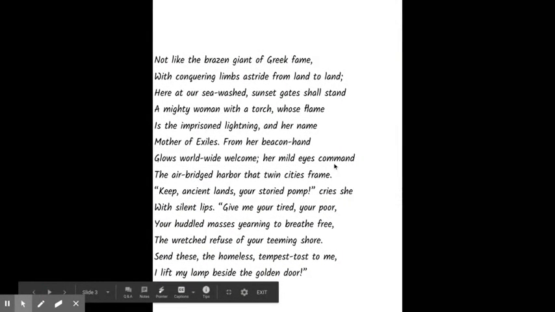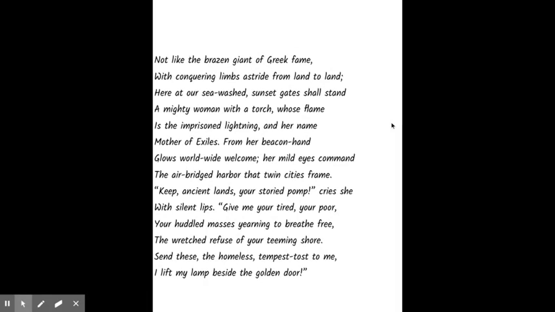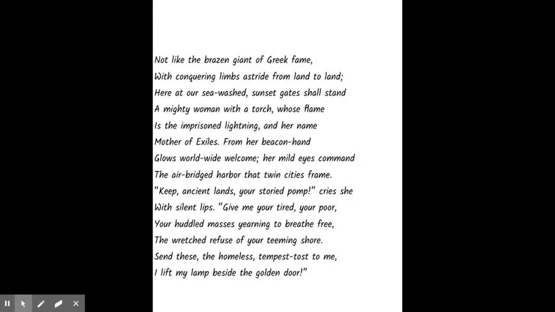So the other thing I need to talk to you about as far as the structure of a sonnet, and we haven't talked about this yet. I talked about meter. I've not talked about rhyme scheme. And rhyme scheme is one of those things that I want to say sometimes you either get or you don't get, but I hope that you get it. It's basically how the different lines rhyme with each other.